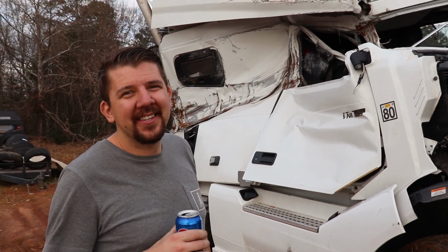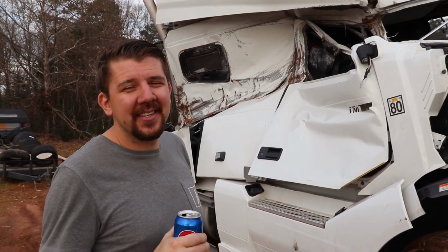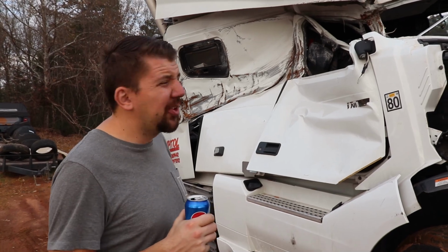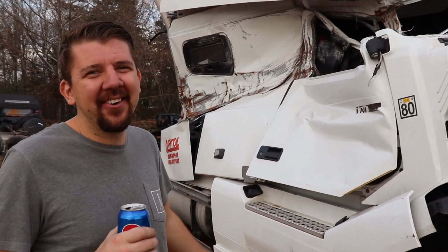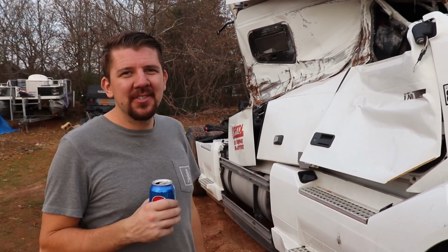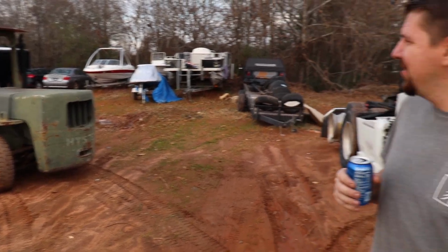But it is a little crinkled, you know, just crinkled. So we gotta pull it out probably, give it some more space and get them parts out, all the paneling and everything. Probably need a new cab. Nah, I don't know, maybe we'll fix this one. We'll see, we're trying to do a little frame machine outside. Yeah, we'll just use the little equipment that we got there as our outdoor frame machine. And we'll get it straightened out. Let's do it, let's see what happens.